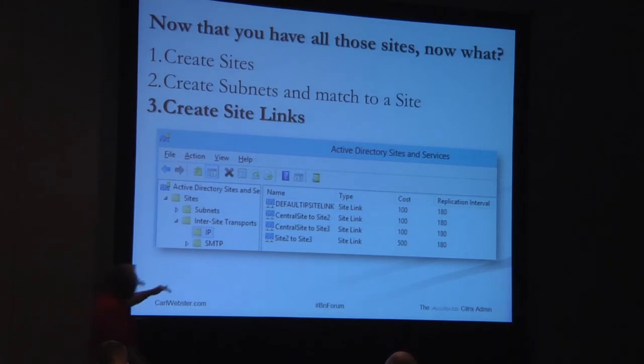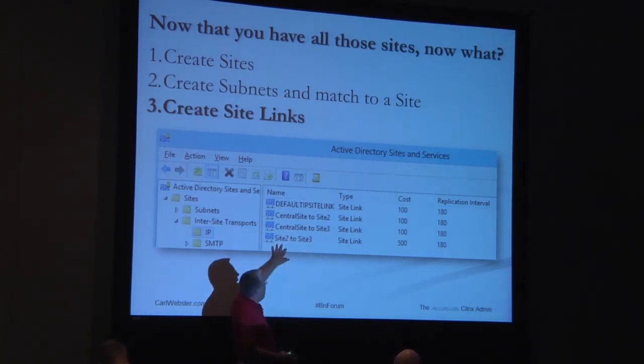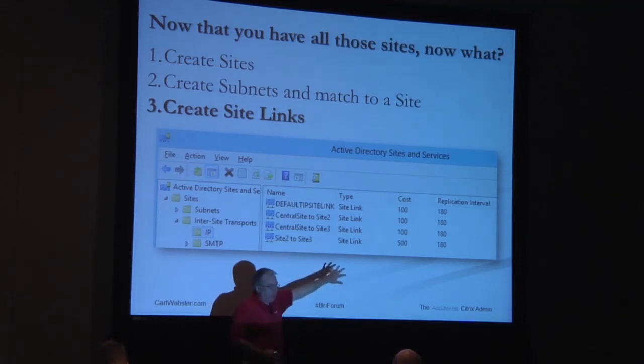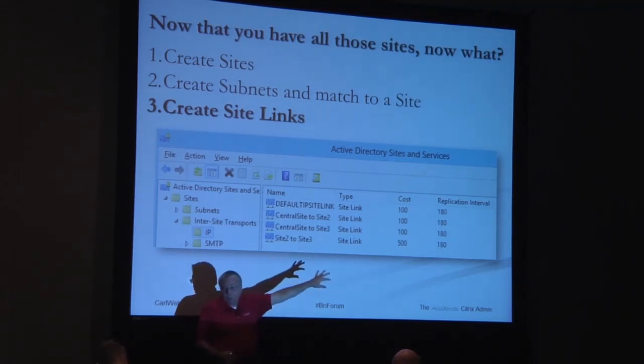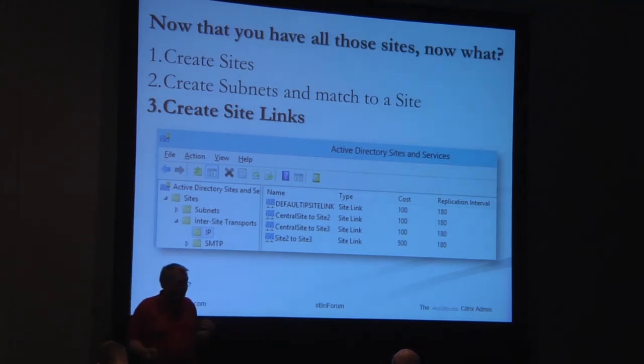And then what you can do is say, okay, to go from central site to site 2, I've got a direct link. From central site to site 3, I've got a direct link. Now, in case of an emergency, I do have a link from site 2 to site 3 that we could use. But I really don't want you using it for normal replication or anything else because it's an expensive link. When we use it, we have to pay.